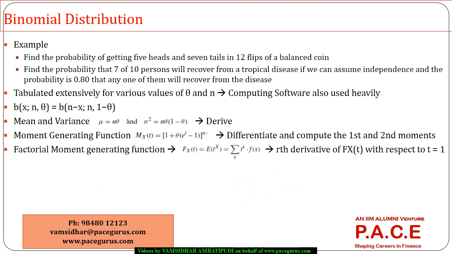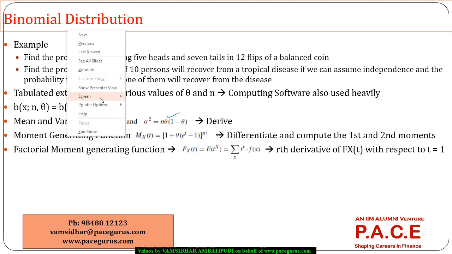Then, if you look at the mean and the variance associated with the binomial distribution, formula wise the mean is n theta and the variance is n theta into 1 minus theta. So let's look at computing the mean and the variance. Let me take a fresh sheet to see if we can compute them. So we got f of x, which is the probability distribution. We got it as nCx theta to the power x, 1 minus theta to the power n minus x. So this is the probability distribution, right?